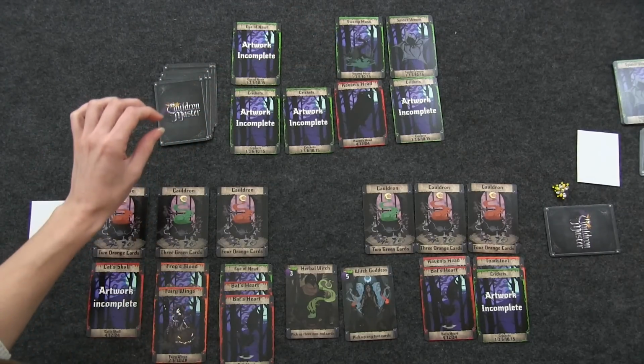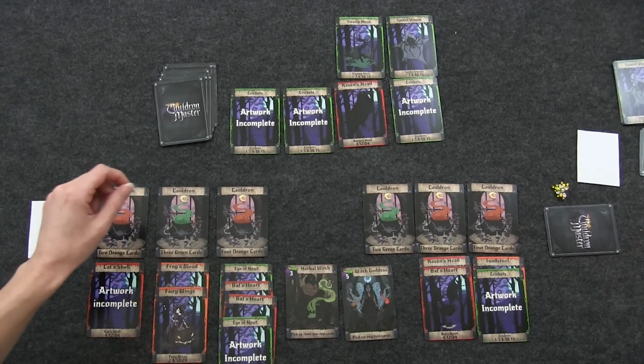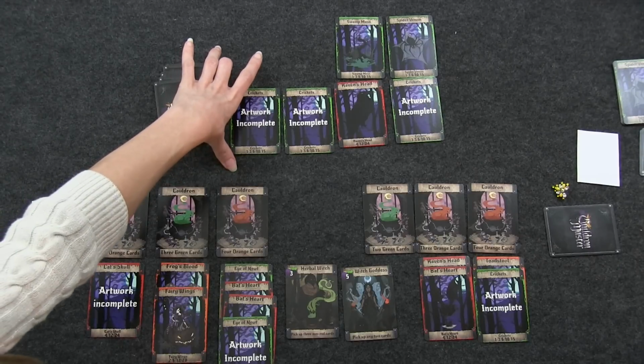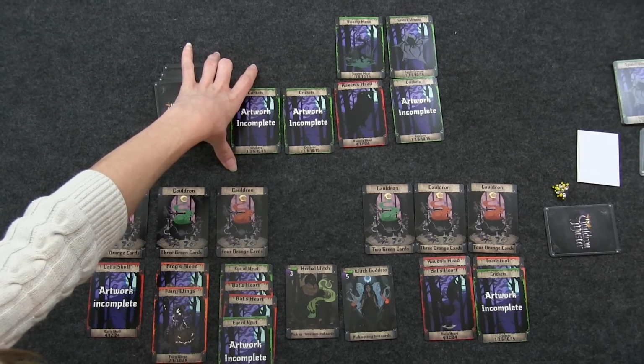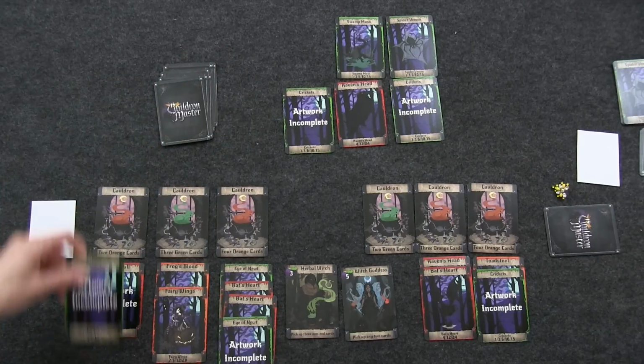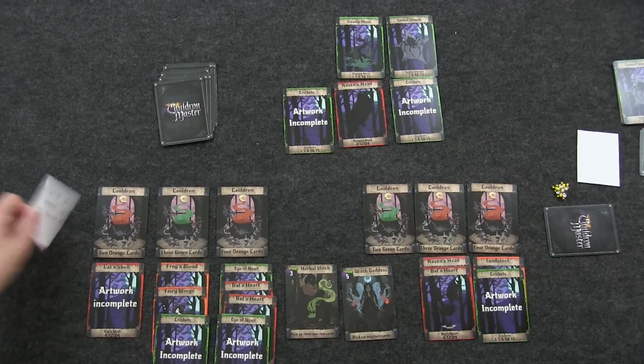1 and 2 and swamp. There's crickets. 6 crickets, I guess. There. All right. So I'm going to score both of these. Okay.